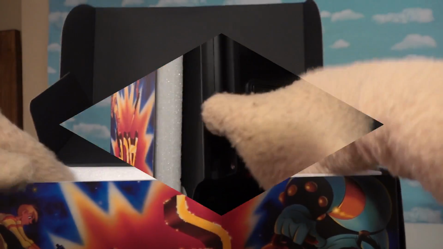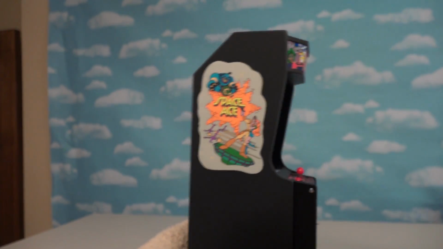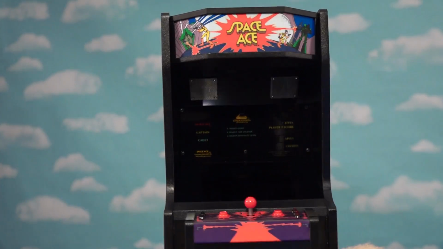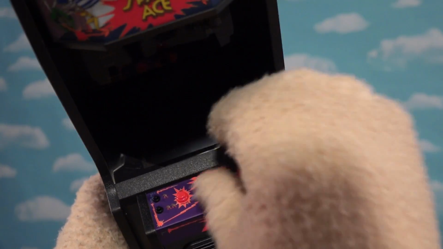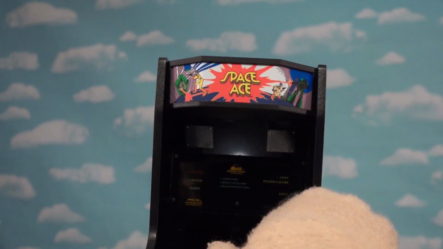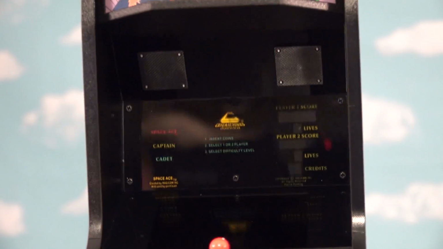But the actual arcade cabinet is where this thing is going to shine, and shine it does. Wow, look at that! We have the original artwork. Look at that, Space Ace. Oh, so cool. The space adventure coming at ya. We got the buttons, the player one, player two buttons, the fire buttons and the little joysticks. Nice, we get the marquee up top, and wow, the detail on this is amazing. We get all the little scoring system that was in the original arcade game.